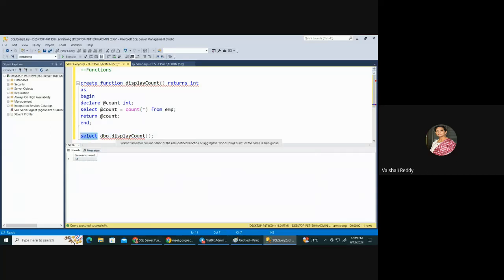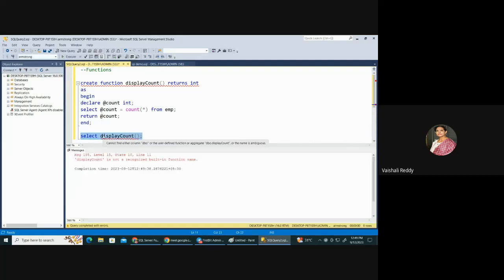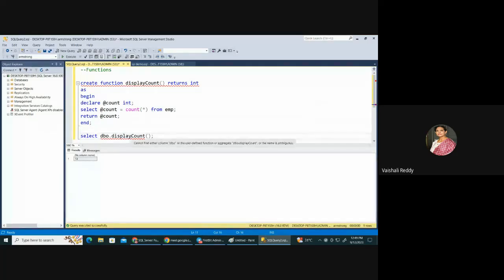Select state. We called the function. We said execute for stored procedures. यहाँ execute नहीं लिखना है, select लिखना है. And dbo dot. Without dbo dot, I am not sure if it will run. हाँ, वो नहीं run होता है. So we have to write it as dbo dot. So it is, dbo means database object. So this is how we need to call the function. नहीं तो वो इनबिल्ट फंक्शन जैसा सोच के उसको अपनी इनबिल्ट लाइब्रेरी में ढूंढने लगता है. ठीक है. सो डीबीओ और यूजर डिफाइंड फंक्शन, उसके लिए यूजर डिफाइंड फंक्शन के लिए ऐसा कॉल करना है.